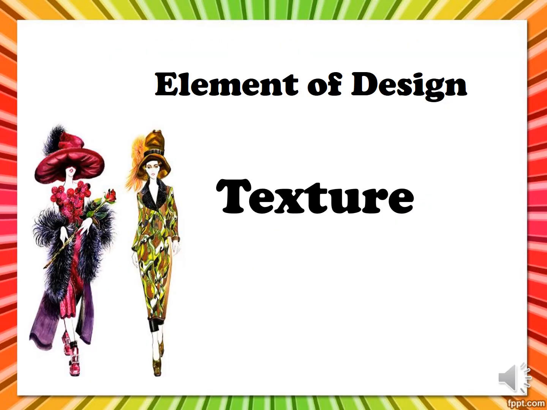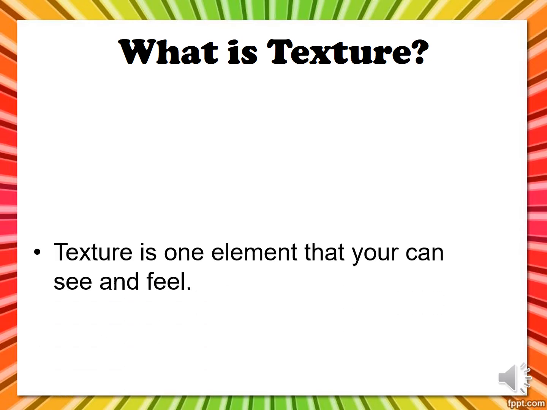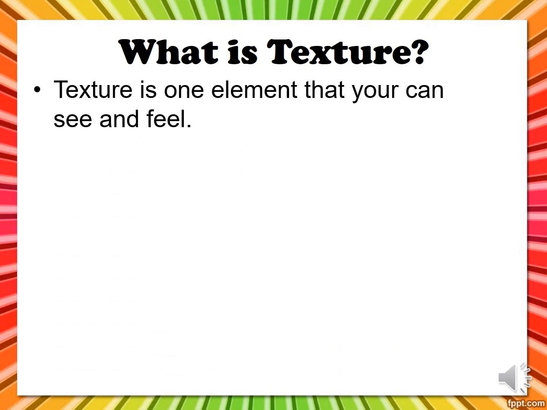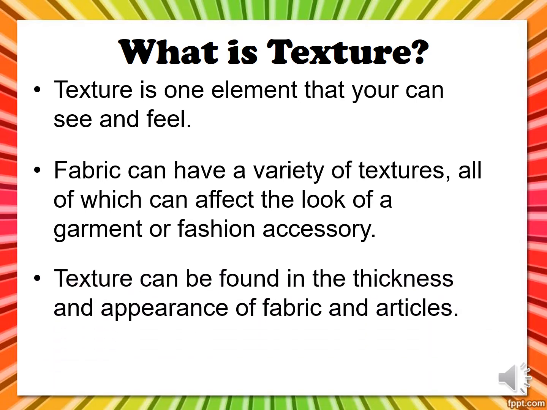Now we're going to look at another element of design, and that is texture. What exactly is texture? Texture is one element that you can see and feel. Fabric can have a variety of textures, all of which can affect the look of a garment or fashion accessories. Textures can be found in the thickness and appearance of a fabric or an article.